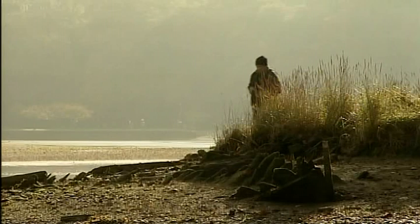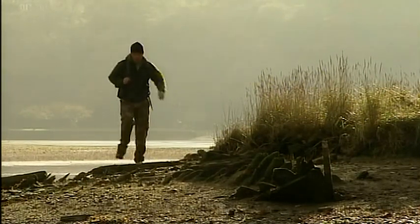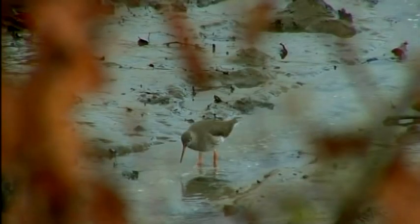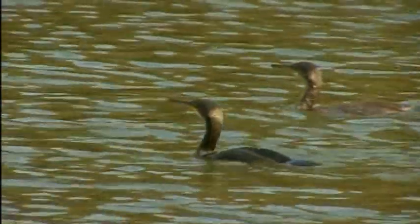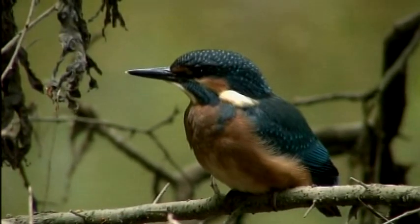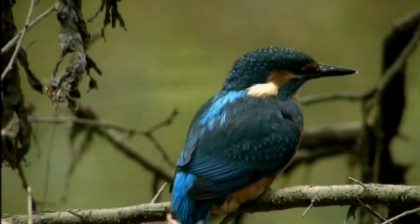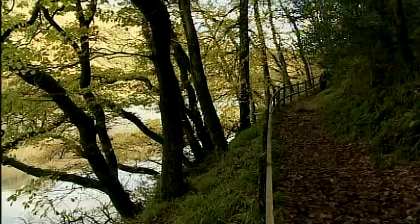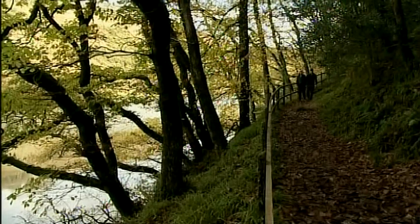At points you can drop down to the river itself, and if you're quiet you might be rewarded with great sights — just like this redshank, or these cormorants after the abundant fish in the water. And if you're really lucky, the prize: a kingfisher. The Friends of Kilmeneath Wood look after this place — I met with chair Lynn Winter.